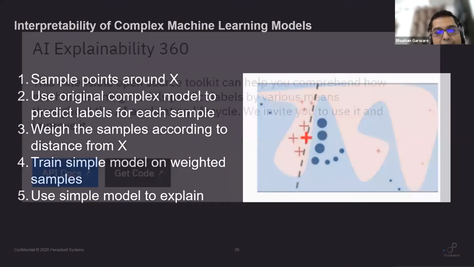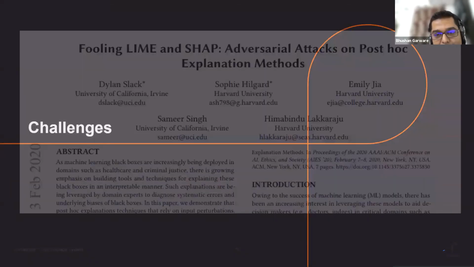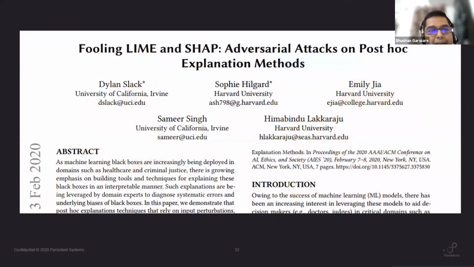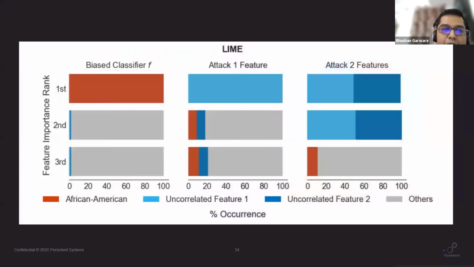Okay, I'm very sorry if I couldn't explain it in depth, but again, I say there is a YouTube video by the author. Have a look at it, and he has amazing explanations on how he fooled the Lime explanations. Okay, so explanations can be fooled. So this is my biased classifier, which is giving importance to only one feature by using some adversarial attacks on other features. The explanations are not saying that your model is biased, but really the model was biased. Okay, so Lime and SHAP explanations can be fooled.